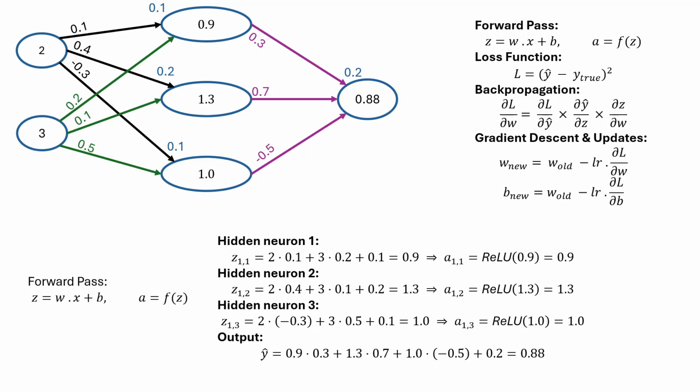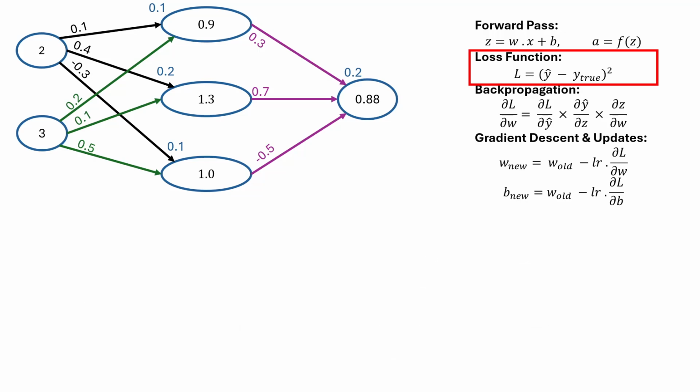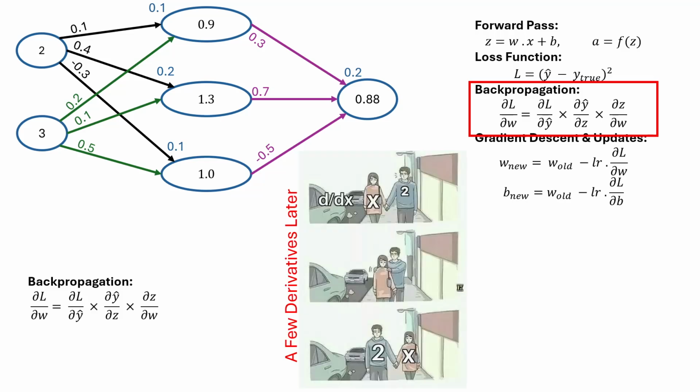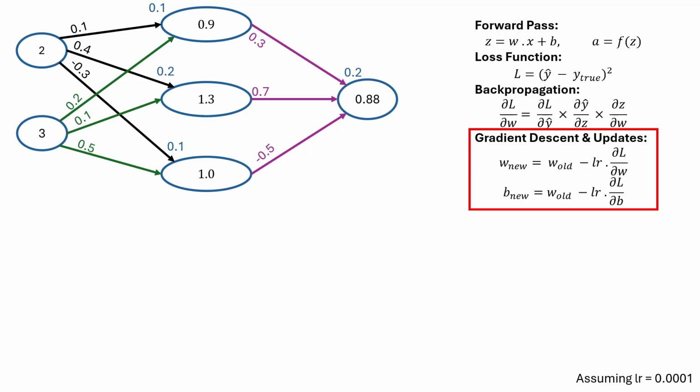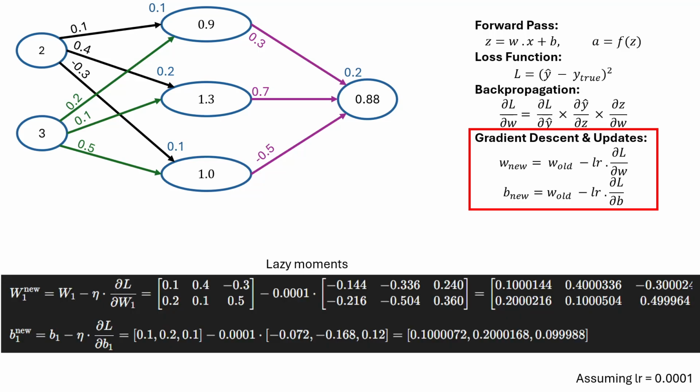We do the same for the loss function. We get 0.0144. Next, we perform the backpropagation. After a few tiers and a few derivatives, we get these values. Pause the video if you are interested. Personally, I wouldn't pause. Now we use the previous values to calculate the new biases and weights, assuming that the learning rate is 0.0001. Direct screenshot because I am lazy to format it in the presentation.